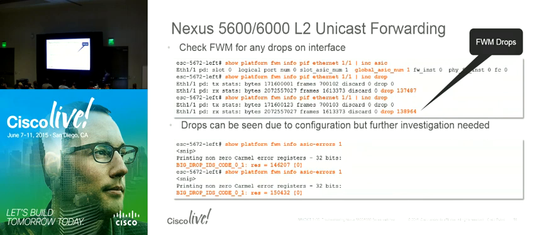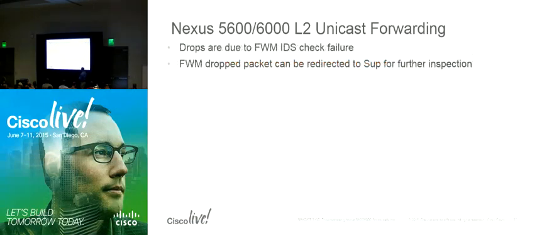So then I checked with some engineering and also looked through source code, and I found some reasons why they were getting dropped, but I had to look a little further to see if the customer traffic flow which was getting dropped was indeed due to these PIF drops. The good thing about this platform is we have a feature where we can redirect FWM drops, or forwarding drops, to the CPU. I use this almost on a regular basis whenever I get involved with any FWM, forwarding manager, drop scenarios.